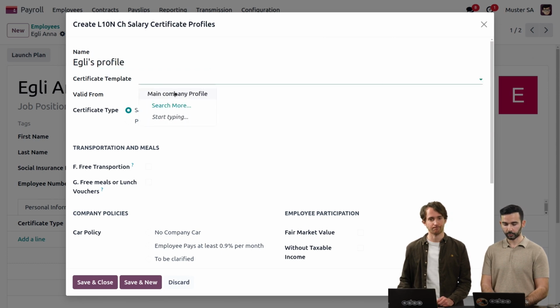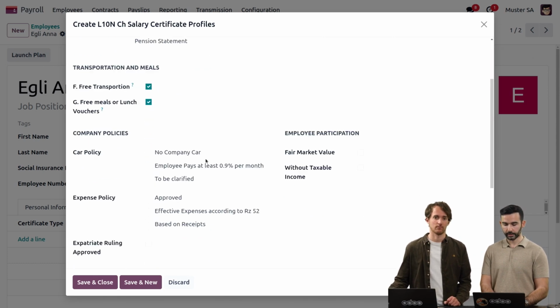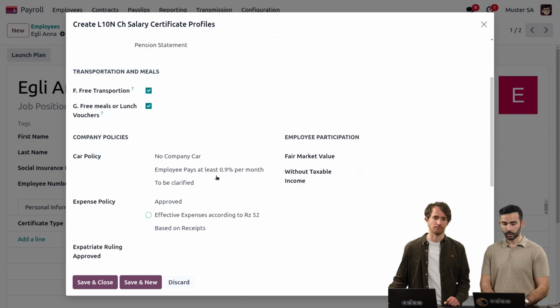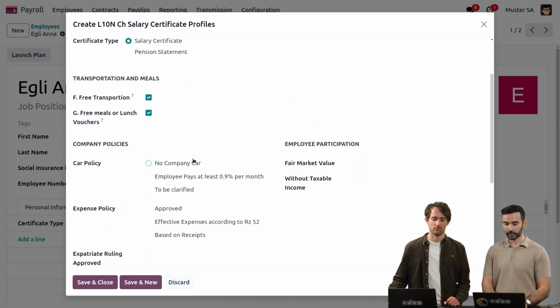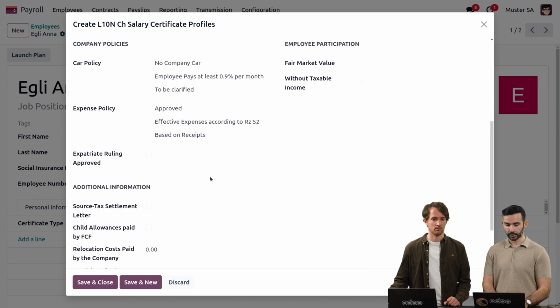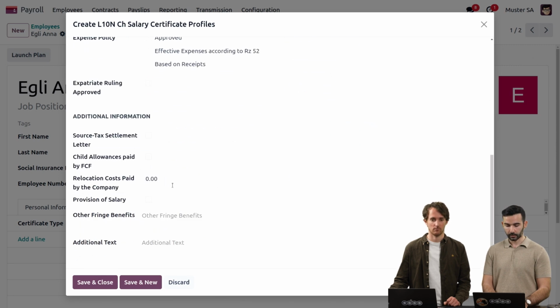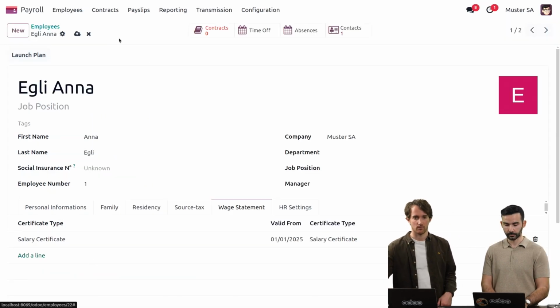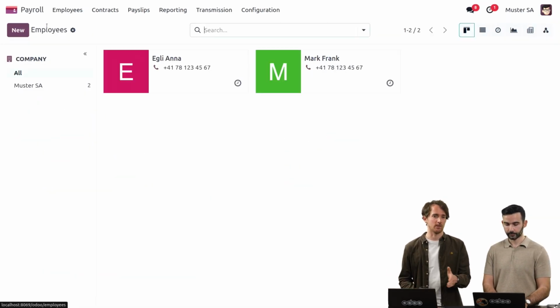And we choose the template that we just created. And here it retakes all the information. But you can have specificities for each employee. And you can say, for example, here she has 3,000 francs of relocation costs paid by the company. Yes, and this setup is then specific to this employee.